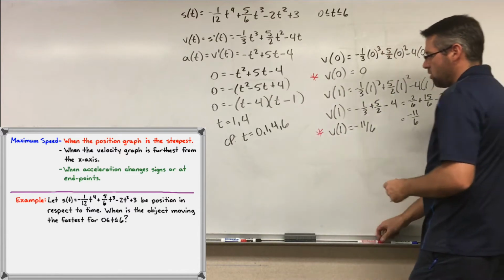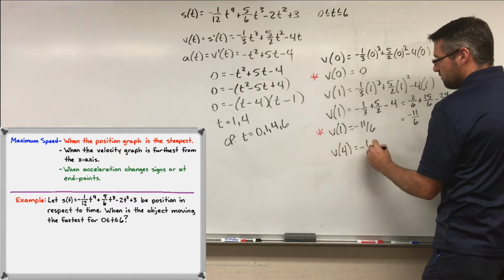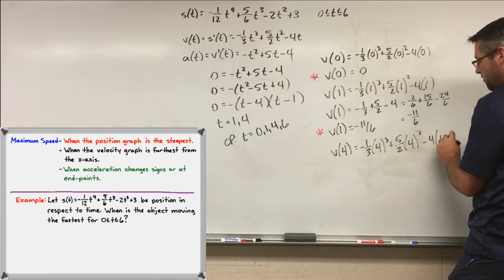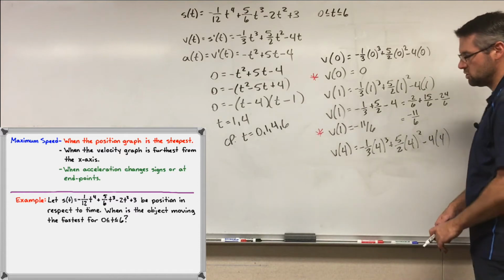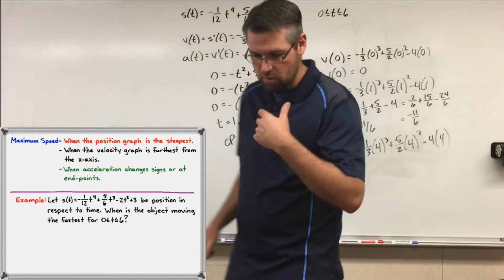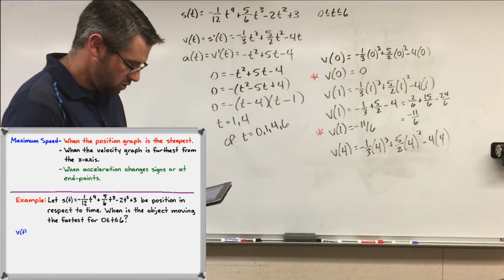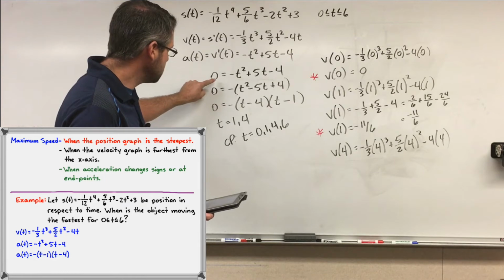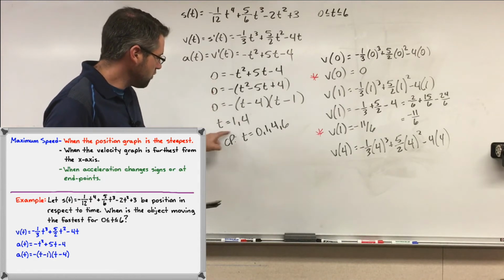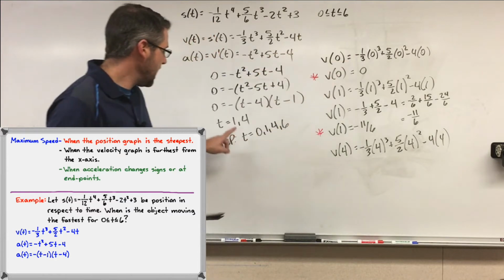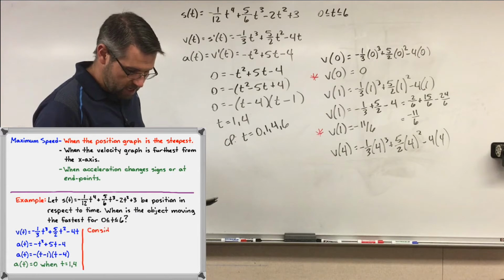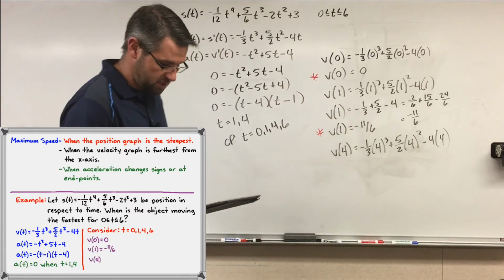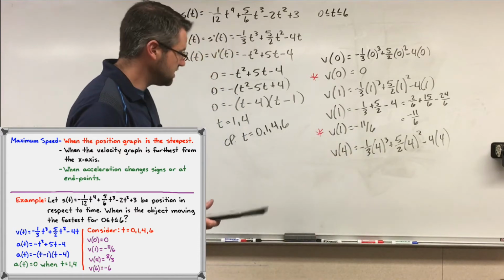I'm going to put a little star next to these so that I know to focus on them. And then v of 4, we're going to figure out v of 4. So that's going to say negative 1/3 times 4 cubed plus 5/2 times 4 squared minus 4 times 4. To be honest with you, I don't want to keep doing this because this is just arithmetic. So I don't want to waste your time watching this video determining numeric values. So what we're going to do is look to our lesson here. So we have our acceleration function. We set acceleration equal to 0. And then from there, we identified our critical points. All our critical points are the endpoints and our zeros for acceleration. And then we consider the velocities of each one of those. And so we have v of 0 is 0, v of 1 is negative 11/6, v of 4 is going to be 8/3, and then v of 6 is going to be negative 6.